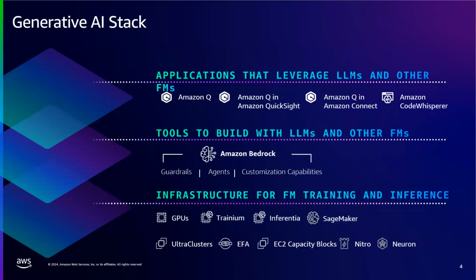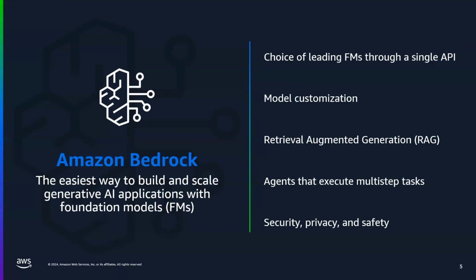And this is a slide that I like to show. So we started in the infrastructure for FM training with ML, right? Years ago. That's where you find SageMaker, GPU. So those are where you have infrastructure to build your own models for custom models. And now with Gen AI, we're moving up the stack, right? Where we have Bedrock in that middle stack for application development for internal and external use cases, and Amazon Q. I would say Amazon Q is mostly for internal use cases and starting to mature so that it can be used for both as well. But today we're going to focus on Amazon Bedrock and some of the capabilities built into that service.